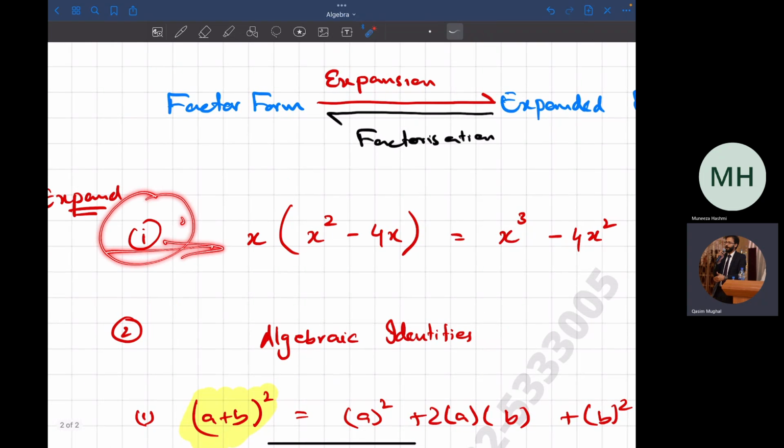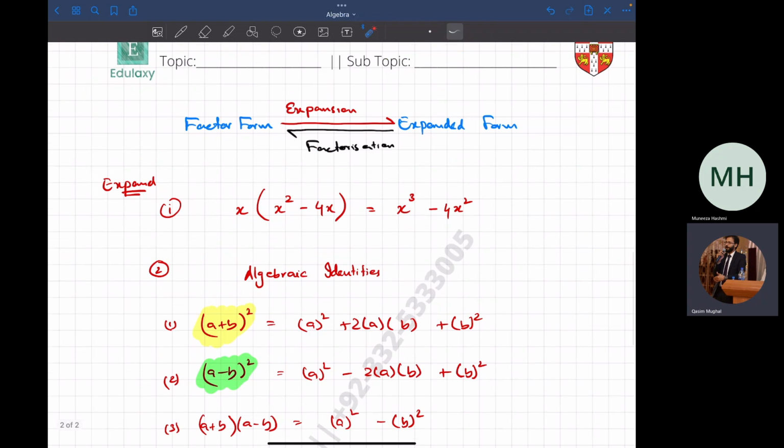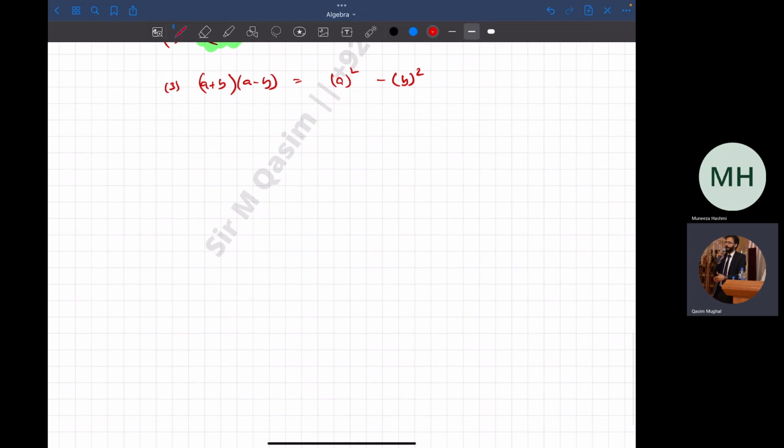This first method is basically known as distributive multiplication. You can use that for any type of expansion method. Now, the next thing, the opposite process, is basically factorization, which is very, very important. There are different ways you can factorize depending on what type of case you're dealing with.